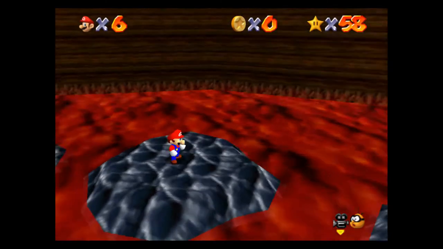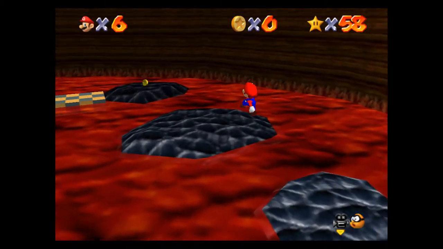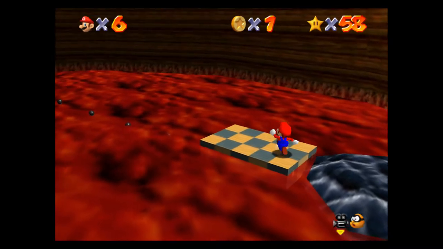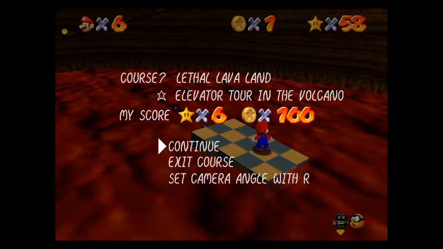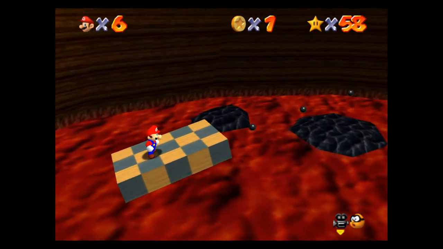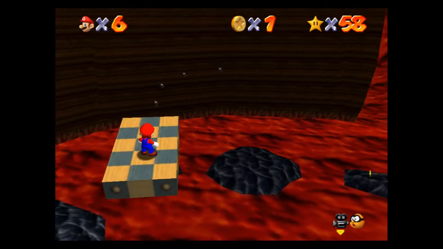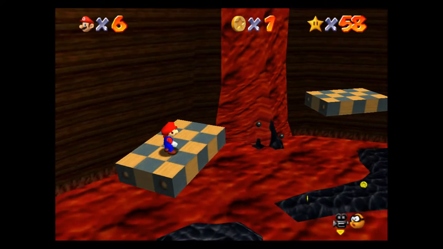Alright, this is the last star. Okay, cool. I forgot all about that. So when you do die, and you were in the volcano, it spawns you right back inside. So that's awesome. Yeah, so it still saved our 6 stars and our 100 coins. So we're good there. So we've just got to make it to the top of this volcano and we're done with this level. Thank goodness, because this level is not the easiest one. It's not the hardest, for sure, but it's definitely not easy.